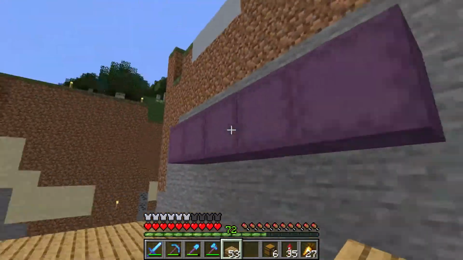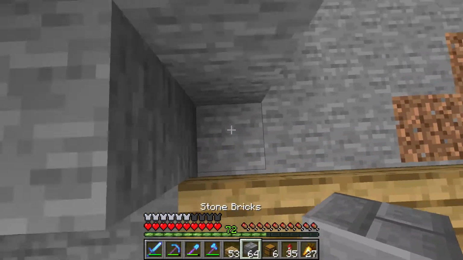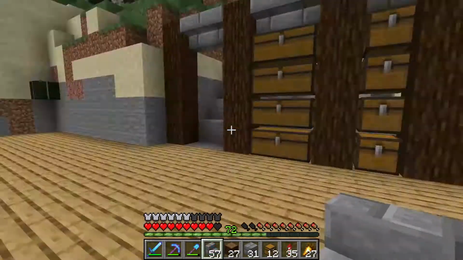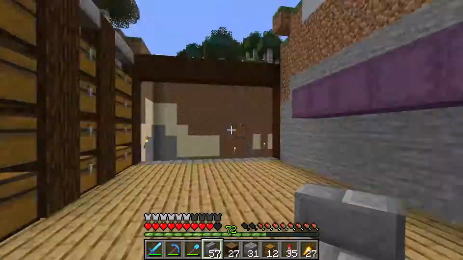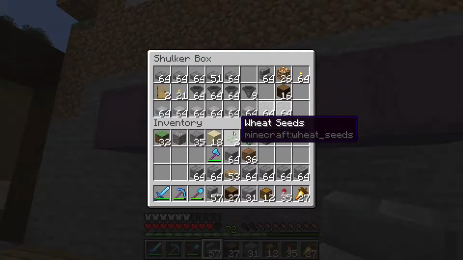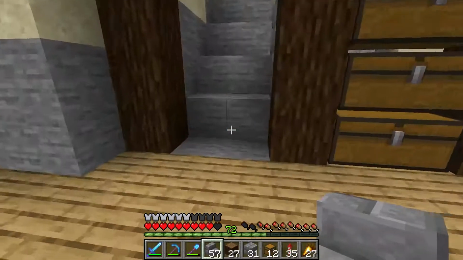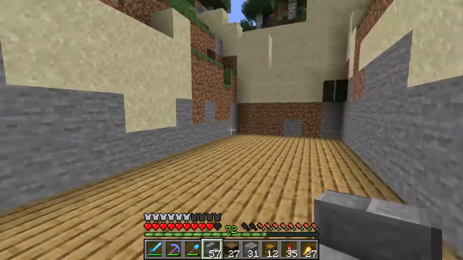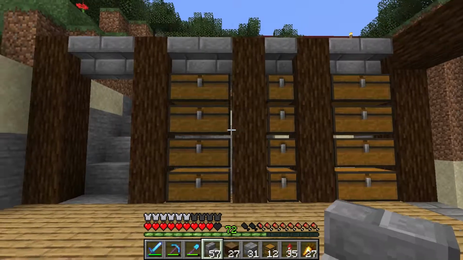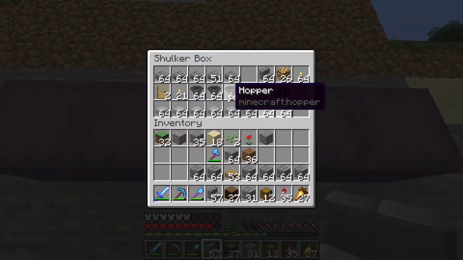Got the floor done, so now we might as well be able to just do this wall here. Okay, so we got that done. We'll have to come back with the stairs because I don't think I have any oak blocks on me for some reason. No, I don't. Okay, so we'll have to come back to that part, but we'll do that in another step. So we got the storage done. We need to put those hoppers on.